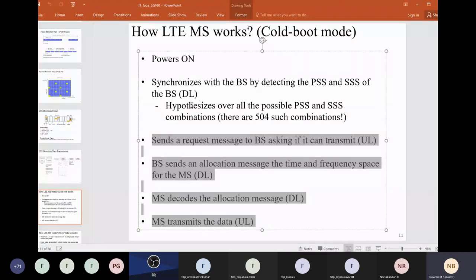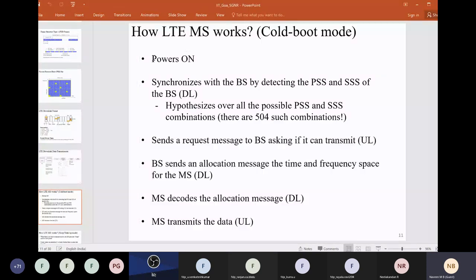Synchronization itself may take a few milliseconds, sometimes 80 to 100 milliseconds. So this entire operation, that is, you switching on your phone to you getting signal and trying to browse a newspaper, let's say, all this happens within half a second. That's why as a user, you won't feel like there is a huge delay. But in terms of the work your mobile does, it does a lot of work within that half a second.